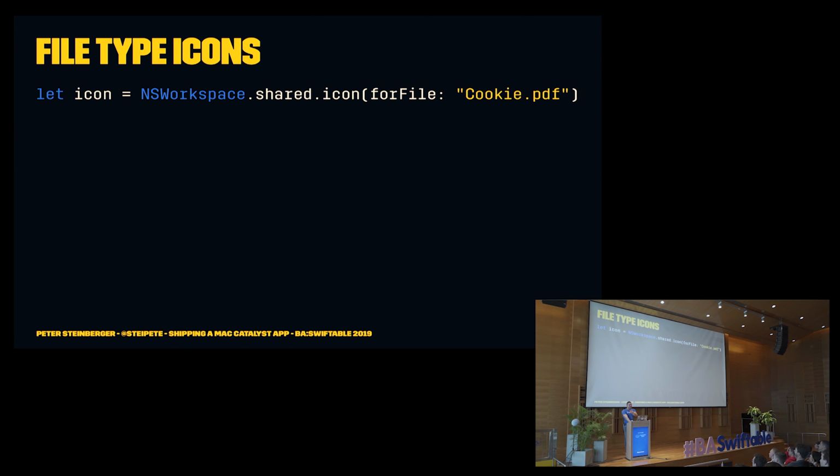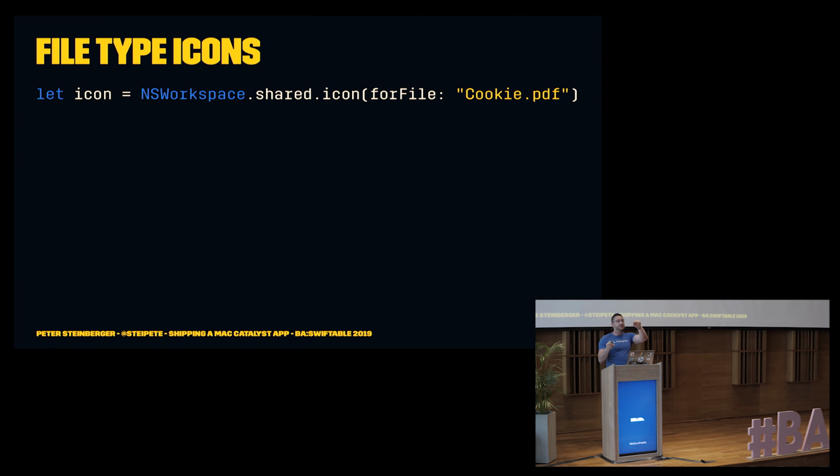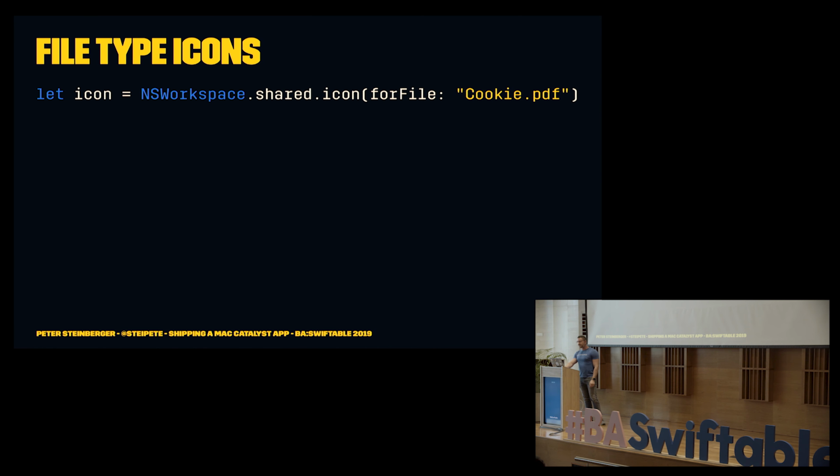Remember, we are in AppKit land, so you get an NSImage, which we cannot actually transfer over. But the common denominator is CGImageRef, the Core Foundation type. You can pass it upwards and then initialize that within your image. Or you could also convert it to a PNG. There's a few ways. So we solved that part as well.